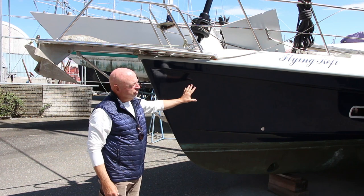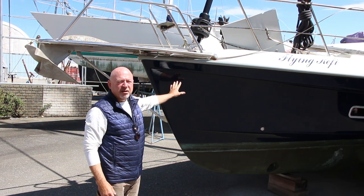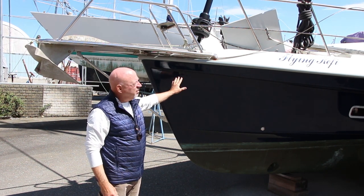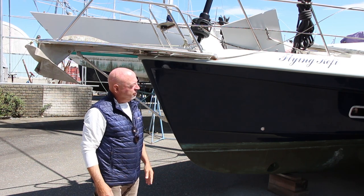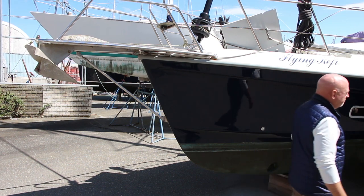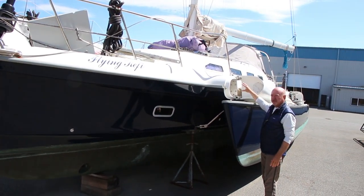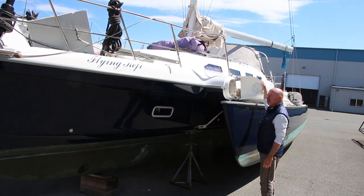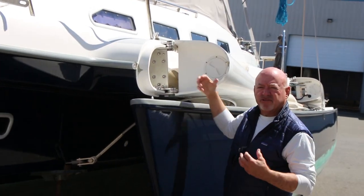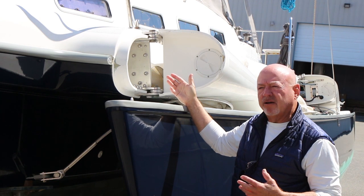You can see that the hulls are just amazingly shiny. Chris had the boat repainted when he was working his way down through the islands in the Caribbean, and it's in incredibly great shape. Working our way back here, another example of the parts and pieces that hold the akas and the amas together. This is the aka, this is the ama, and these components were all disassembled and all new hardware replaced, and then 3M 5200 the plates back on.